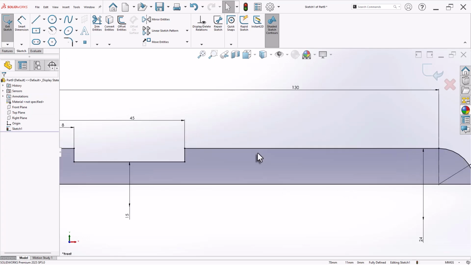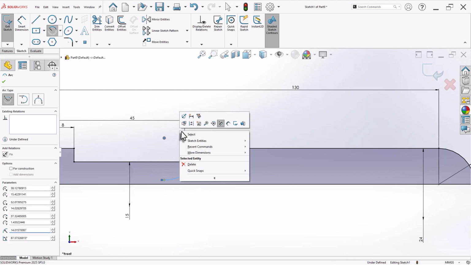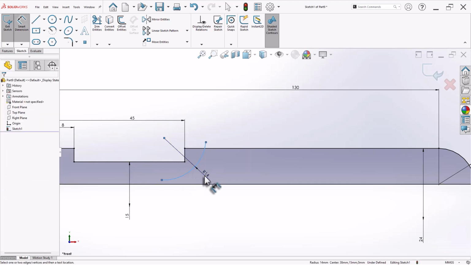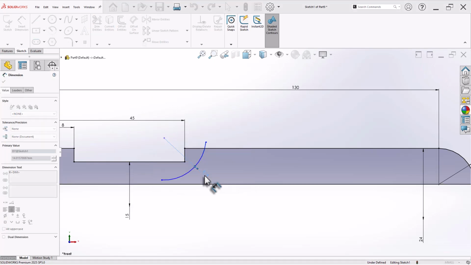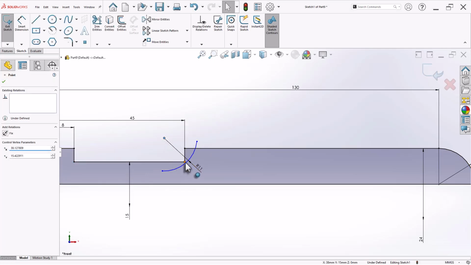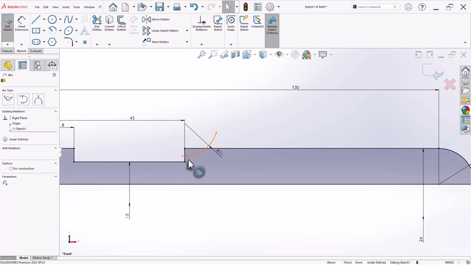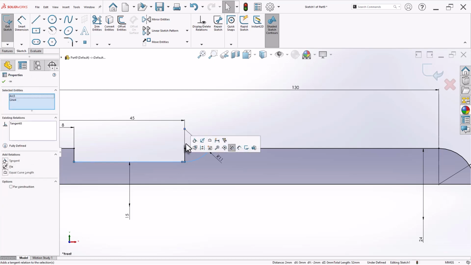Now before that let's add the fillet. So here now radius is 11. Second, it should vertically align and it should be tangent to this line.